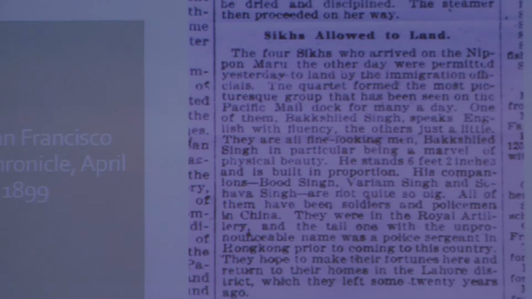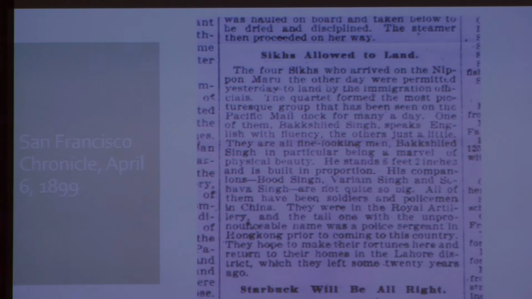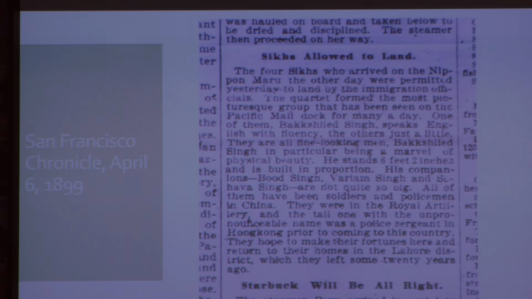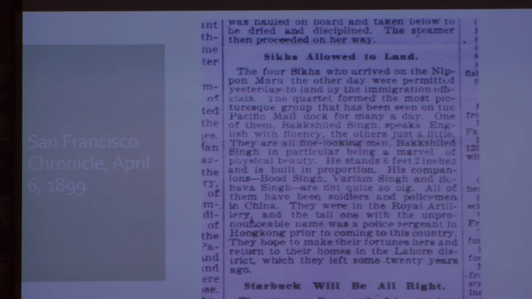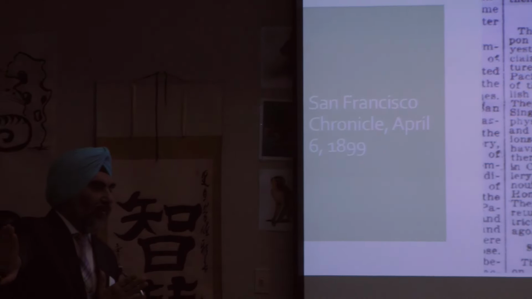So what happened? When British came to Punjab, they initially tried to suppress Sikhs, but they were very smart. They realized that these people are very good fighters, very good soldiers. Why fight them? So they played a very smart trick. They started recruiting a lot of young Sikhs in British army, put them away from Punjab so they won't cause any problems in Punjab, and use them as mercenaries for British army.